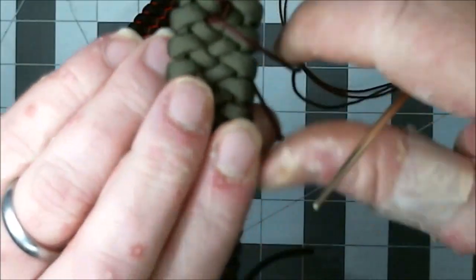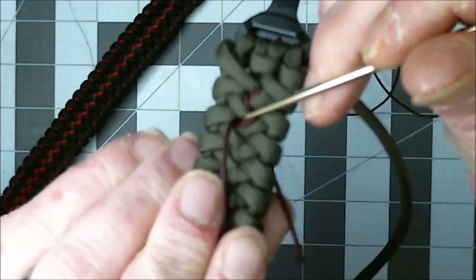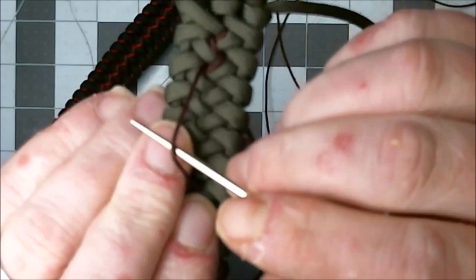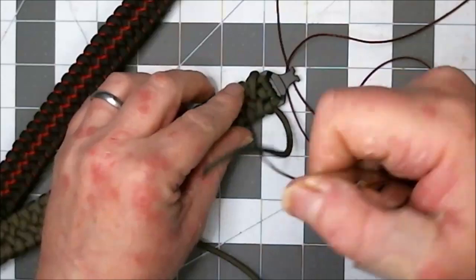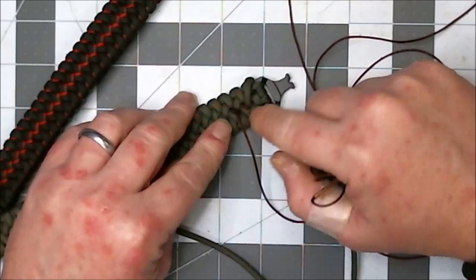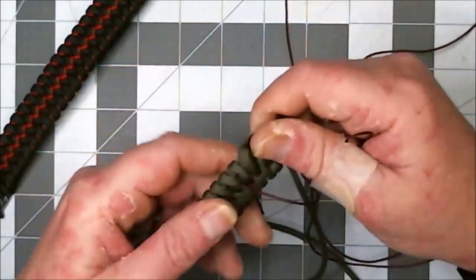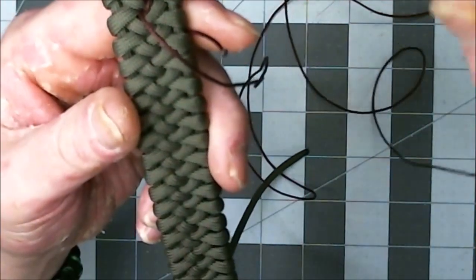And like I said, if you look, this piece right here that I just ran, you see how it's kind of loose and floppy? All it does is it goes through, it wraps around that core strand, and it comes back out. So when I pull this right here, it's going to tighten that up. This is where you tighten each one of them, right here, and you can look at it right there and see. Now, I know you probably can't see it on camera very well. But once you do this, you'll see it tighten up. Just kind of snug it down. Look at it. Okay. And then we're just going to do it again. I'll show you one more time.